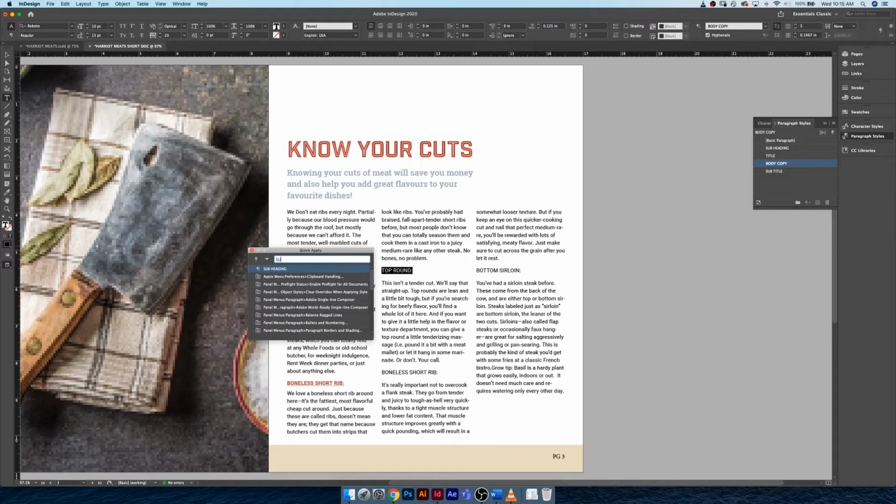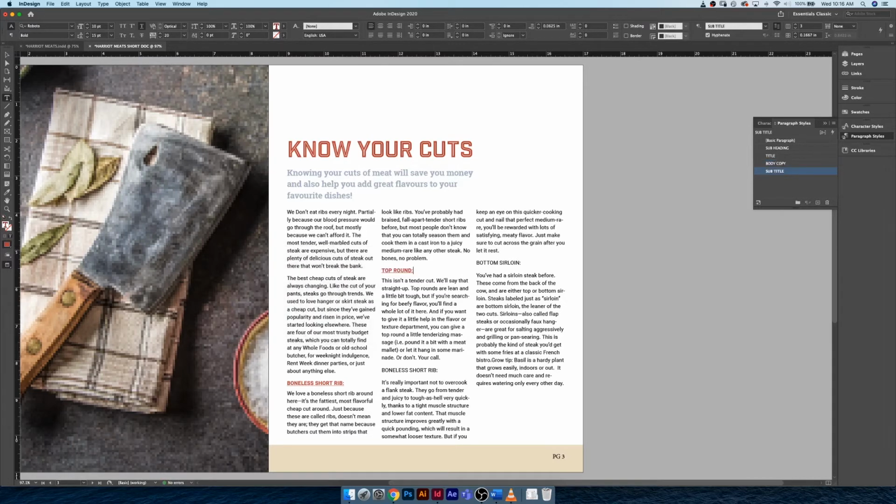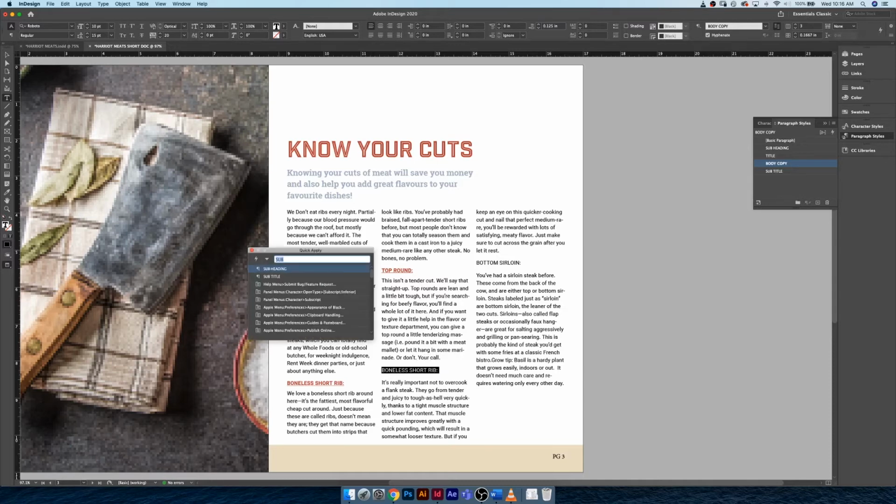So I'm going to type in subtitle. There it is. I'm going to hit Enter, and it applied the paragraph style to our line of text.